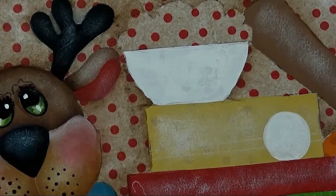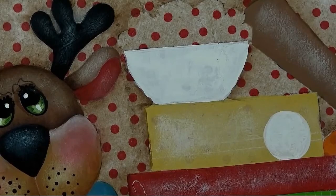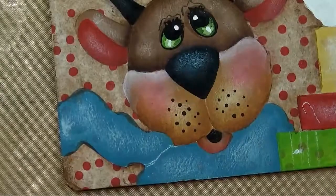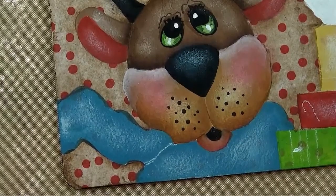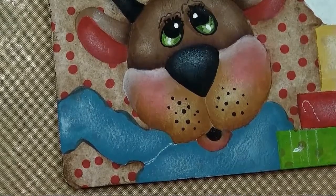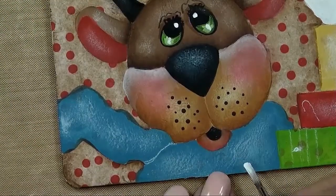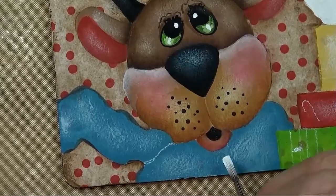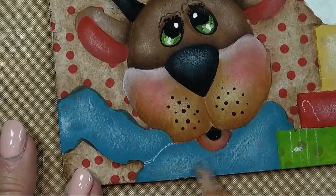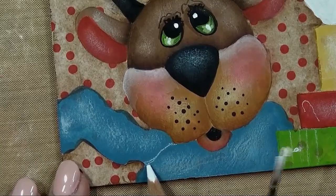Right, now there are some stripes on that blue scarf. And so we're going to add some horizontal stripes. Well, horizontal? No, vertical stripes. Duh, get it right, Sand. So what I like to do is start in the middle, so like under his mouth. And I want you to visualize that there's like a crease in the center of this scarf.